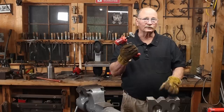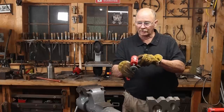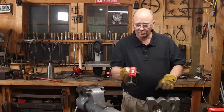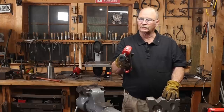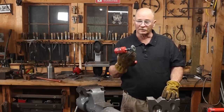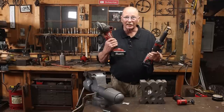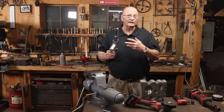It's almost as light as the pneumatic version, but you're not tethered to an air hose, and it's got variable speeds on it. Looks like 10,000, 15,000, 20,000, or 24,000. I think we're going to start with 10,000. Of course, there'll no doubt be some use for the bigger die grinder, an angle grinder, and a band file.